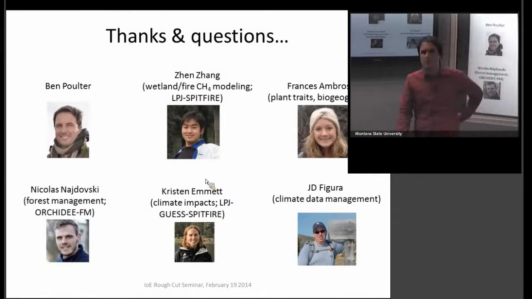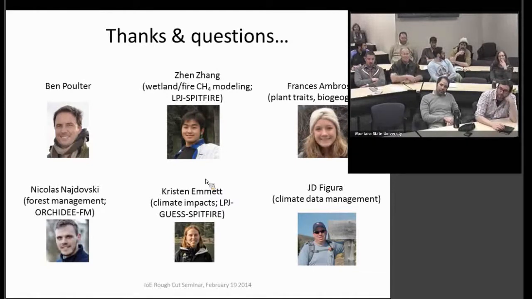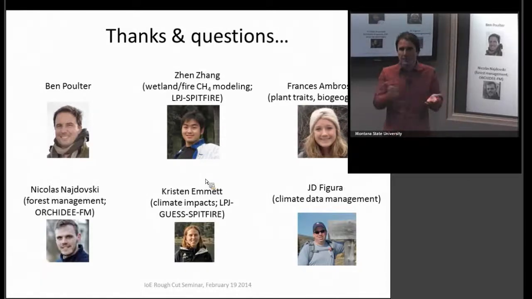I wondered if you're incorporating plant trait data sets into the model, does that mean that you're moving away from plant functional types, or is there a static distribution of traits within a plant functional type? How do the two relate? Yeah, it's really problematic. There's been some really nice work with the TRY database saying, okay, we'll take all the information on specific leaf area and make a histogram to show, when you take that at species level and put it into the plant functional types, the variance within the PFT if you're parameterizing it from actual data. And the spread is huge, and the overlap between PFTs is also incredibly large.